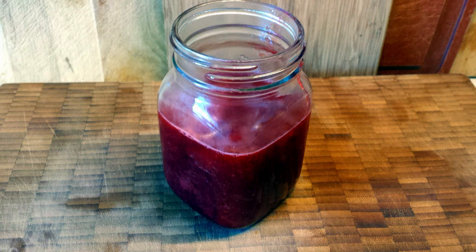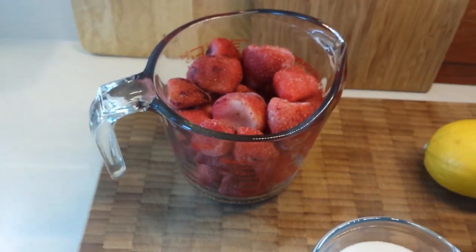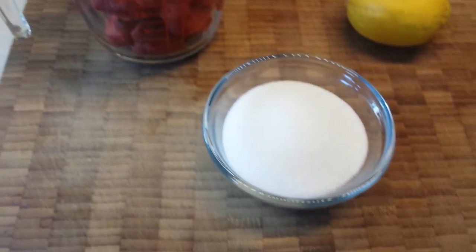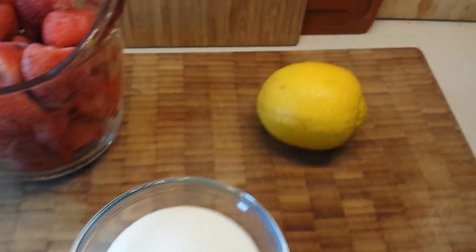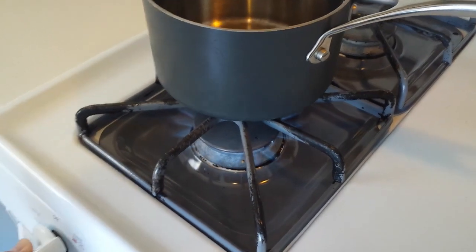Welcome back to Love Your Food. This week we have a really simple recipe that we teased at the end of the last episode — this is the strawberry compote we showed you at the end of the pain perdue video from last week. We're going to be doing this using frozen strawberries, since we live in a place where it's not always easy to get fresh produce in the winter. We have our strawberries, some sugar, and we'll be adding some lemon juice right at the very end. First things first, we're going to get some heat underneath the pot.